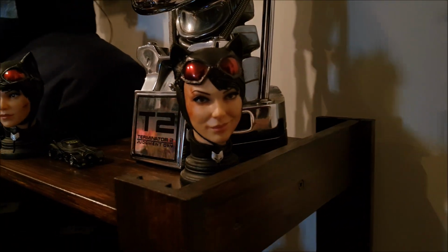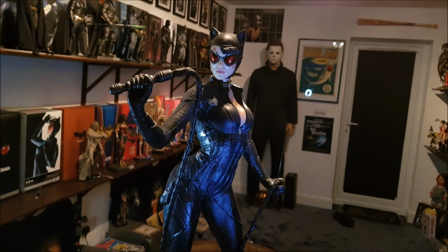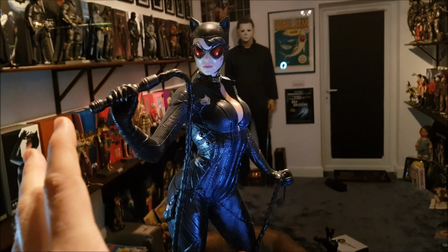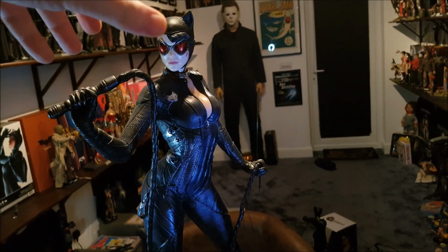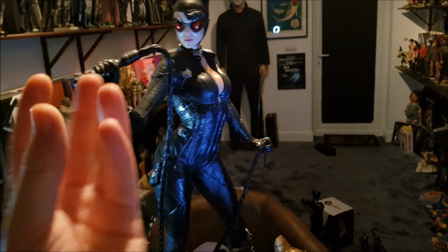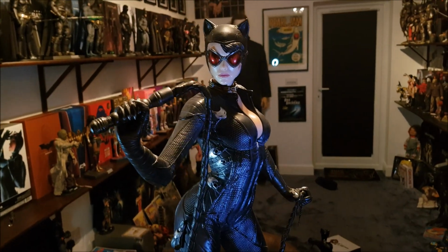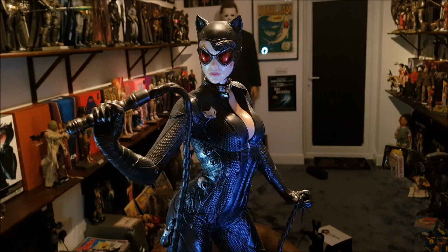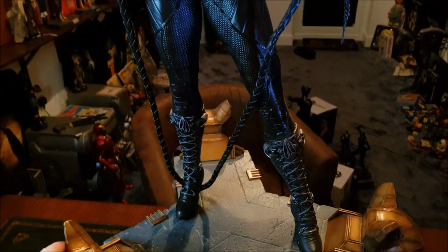And there is another one of the heads with a nice kind of smirk on it. Check out the review I did on this, because it was nice and long. I actually managed to get a surprising amount of different poses out of this thing with the interchangeable heads, having the head facing this way, the other way, switching out both the arms and having her holding up the jewels, the different colored jewels. They give you like 3 different stones, and it is definitely worth checking out that review. Put a lot of time and effort into that one, so check out the review if you wish.